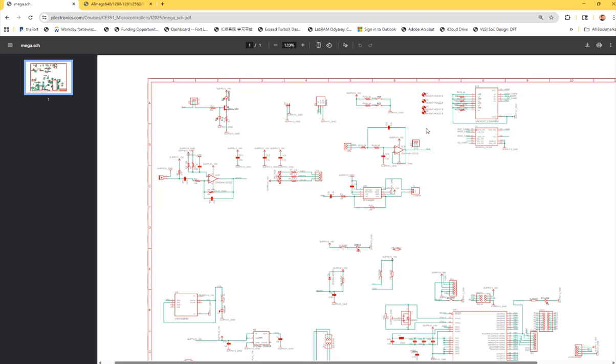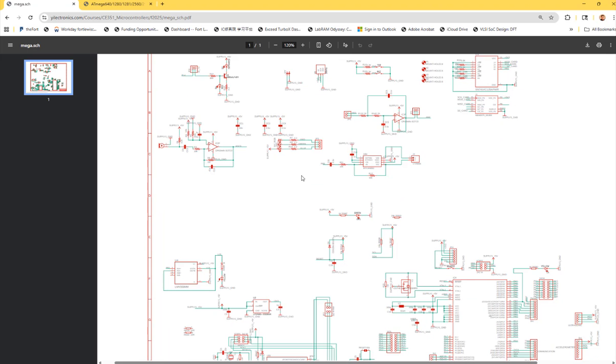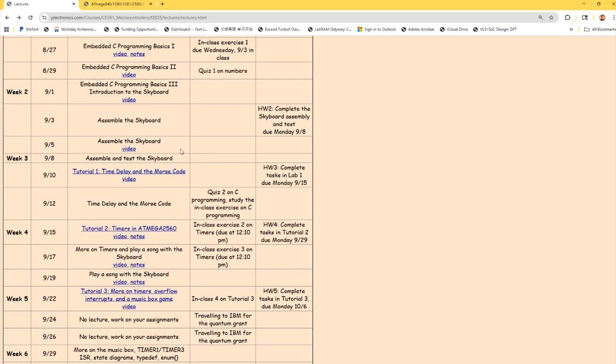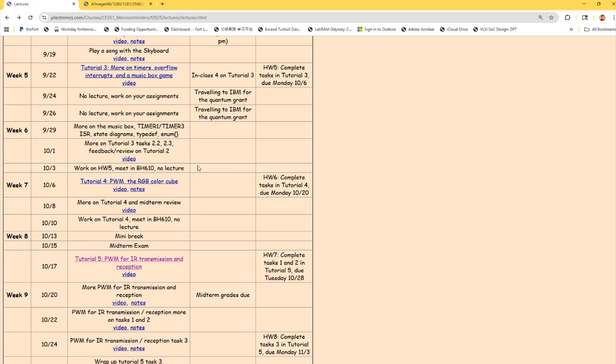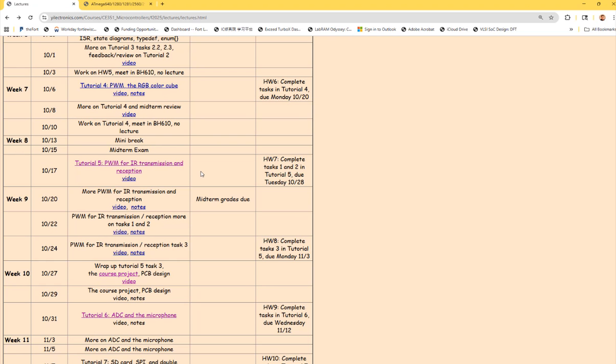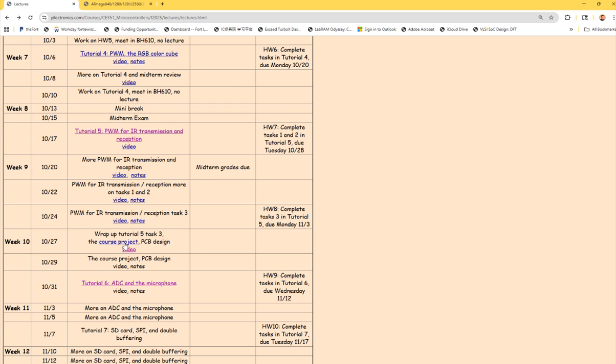So this is for the DDS part, and we have IR, and the SD card. So all these different modules, you have to pick 2 of them to put on the board. If you have questions, you can let me know. But for the first set of assignments, which is the PCB one, I wouldn't ask you to get a functioning board actually.